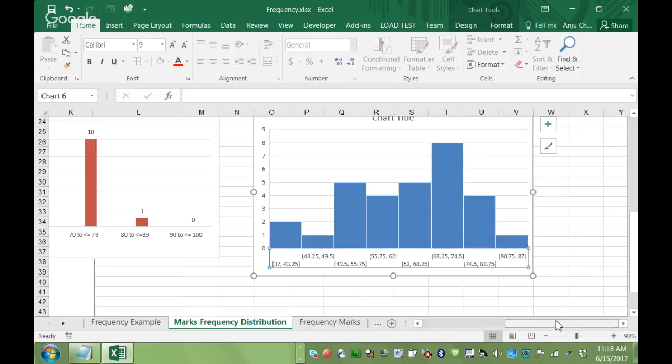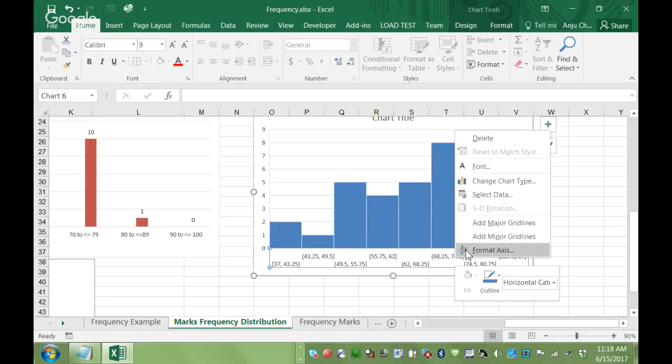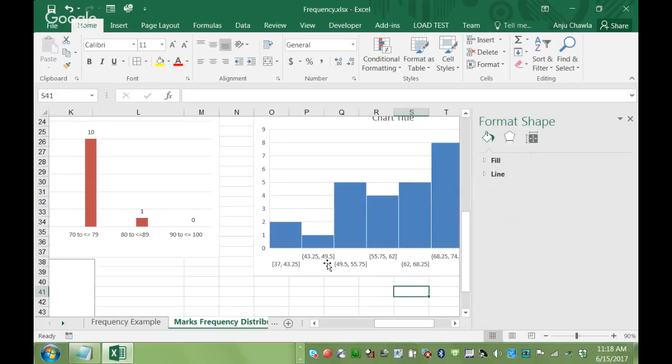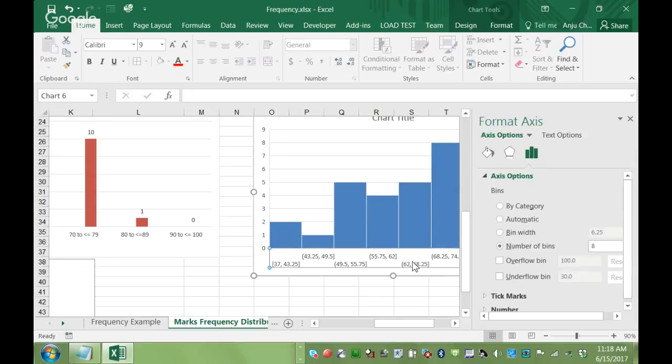The number of bins has become 8. Because, I mean, they've done this 43.25 themselves. So if you play with it a little, you'll be able to get a decent one. So I went with number of bins as 8. That's what I chose, and it didn't look too bad. But again, it's all about playing with it and seeing how things can be changed.